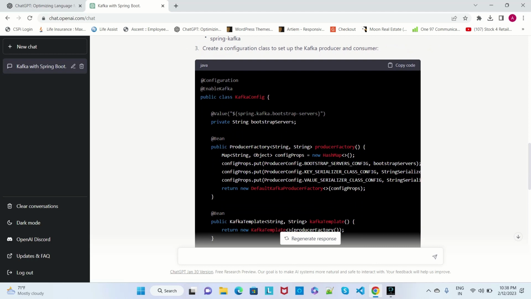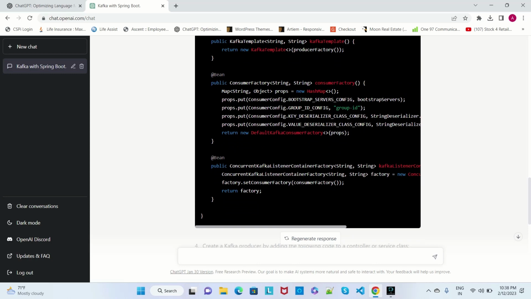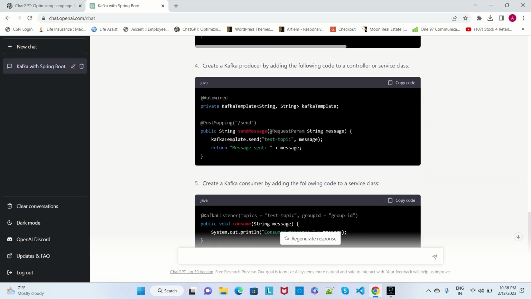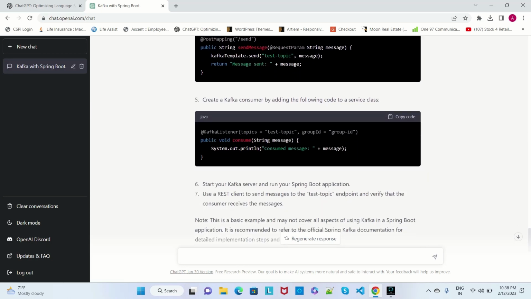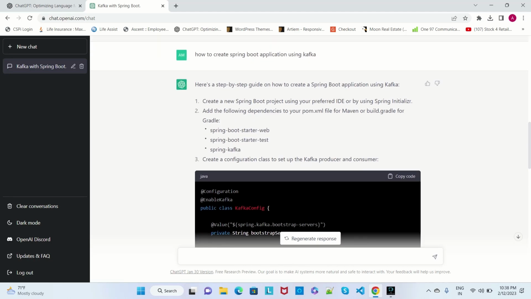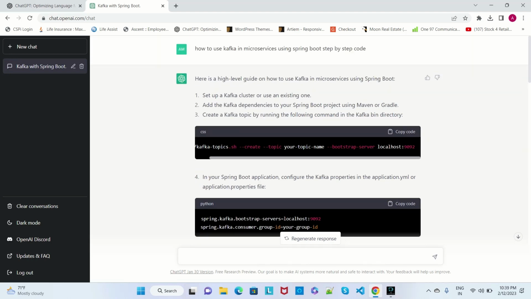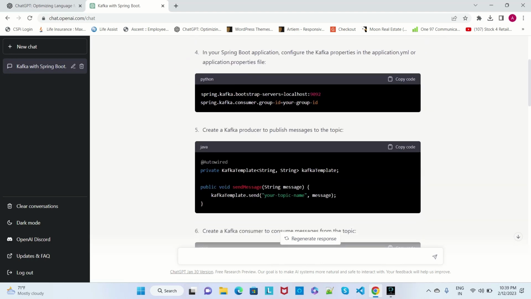Basically, the annotations we need to check are @EnableKafka, @Configuration, @Value, @Bean, @Autowired, @PostMapping, and @KafkaListener. These are all the annotations required to create Kafka-based Spring Boot microservices. Yeah, that's it. So that's how we can generate a Kafka application using a chatbot.